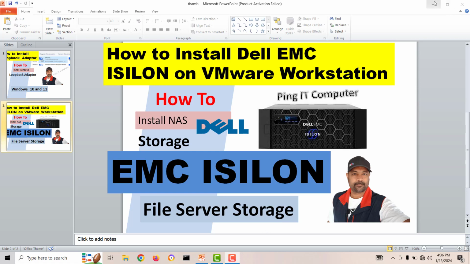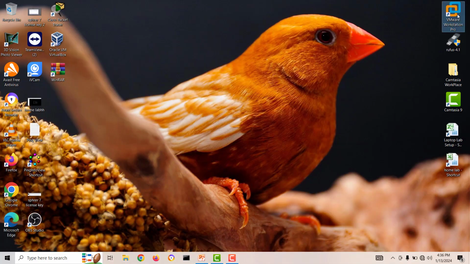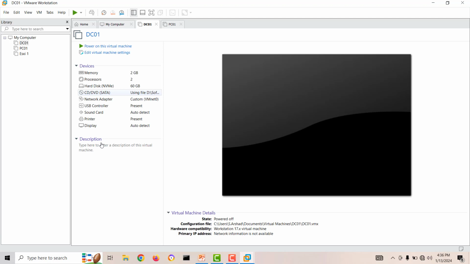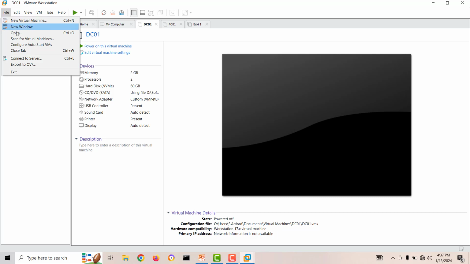lab. So I have my VMware Workstation here. Okay, so I already downloaded my OVF files, so I have them there. I'll go for open.